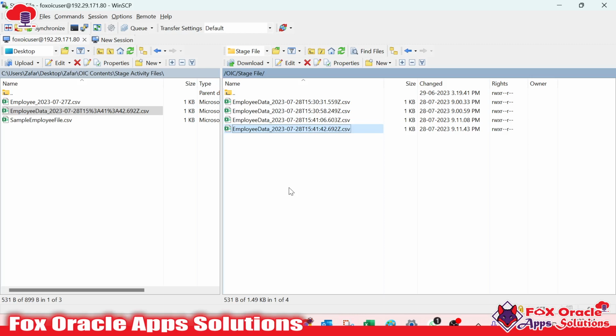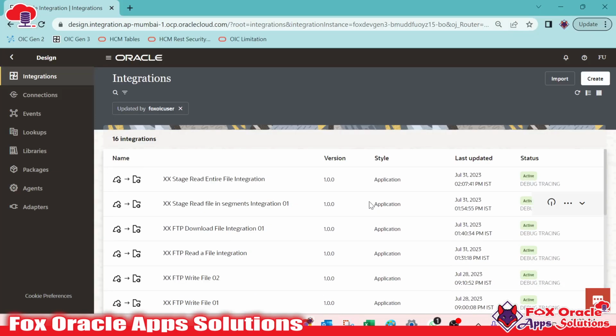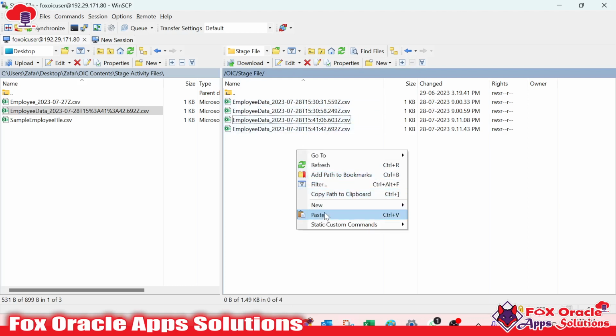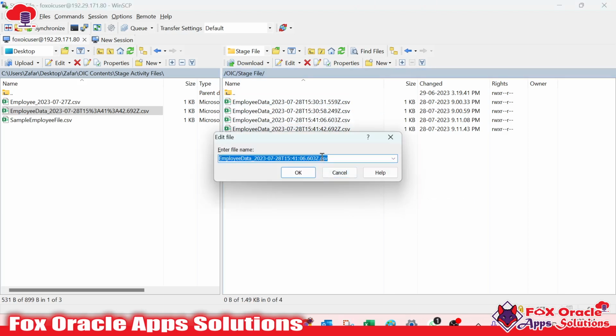So let's begin and see how we can work on that. Let me move to the integration part. For that, we need to create one integration. But first, here you can see that right now we only have CSV files. Let me create one text file.